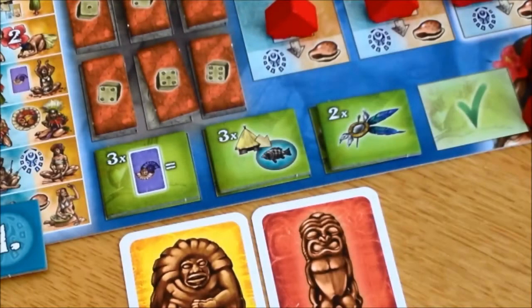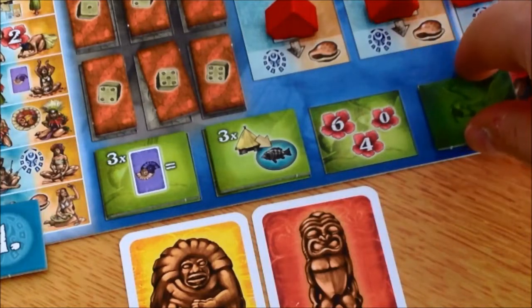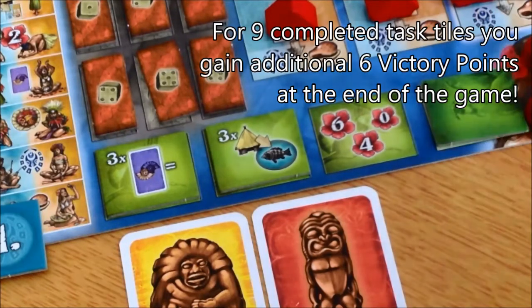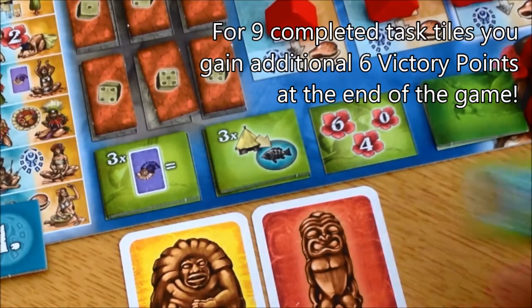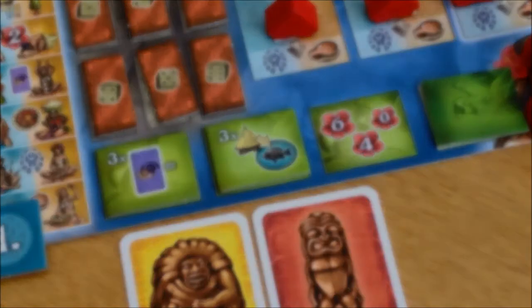Each task tile you have completed successfully will be put on this spot here, face down. Then you would draw or choose a new task tile here and place it here. These task tiles may also give you some additional victory points at the end of the game.